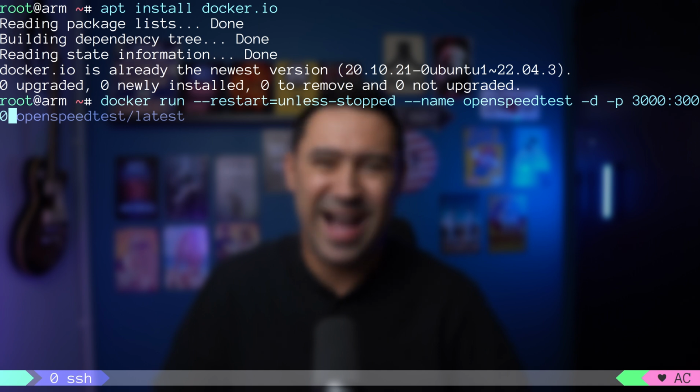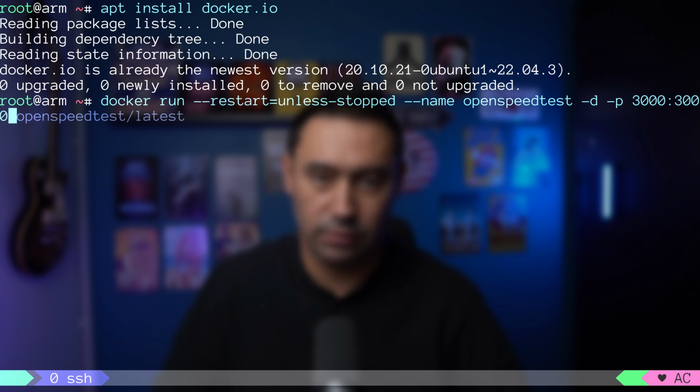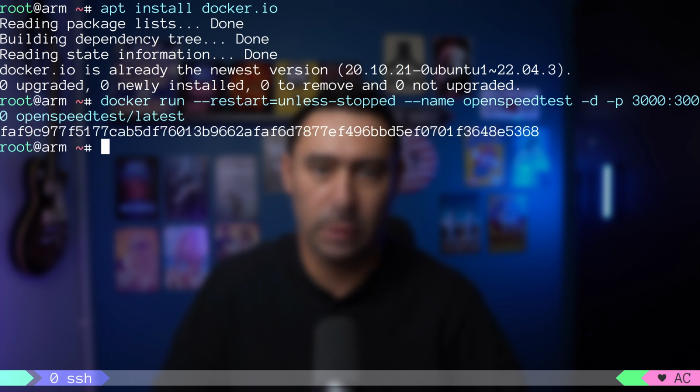Essentially, if we access my server on port 3000, it will be redirected to port 3000 inside the container where the application is active. Lastly, we specify the application image to run from the Docker Hub registry. Running docker run creates a process with its own file system, networking, and isolated process tree. If the image isn't already downloaded, Docker will pull it from the repository.